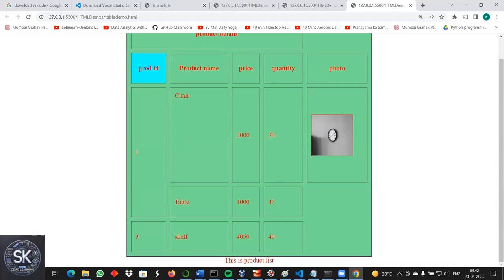The image can be center aligned, left aligned, or right aligned.